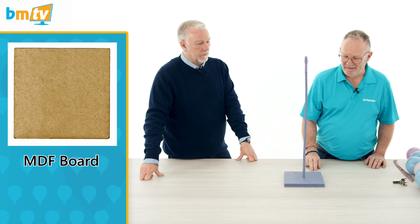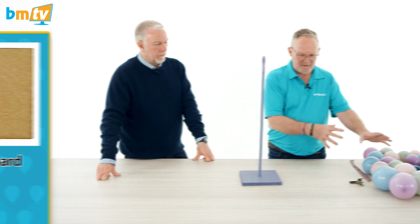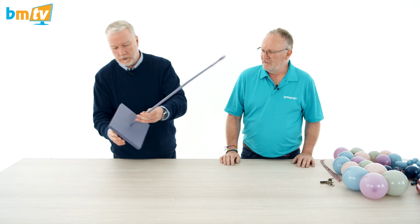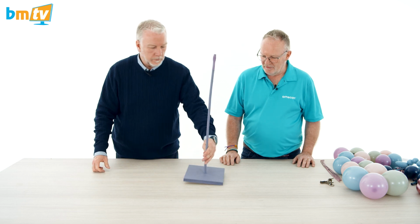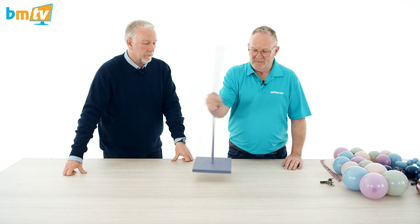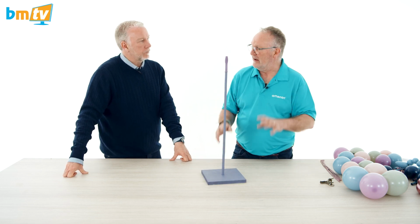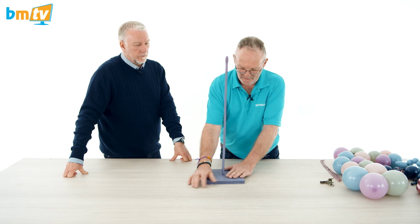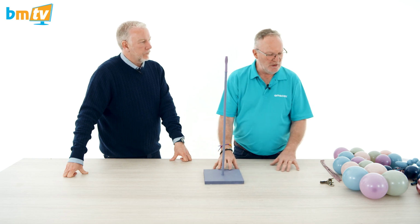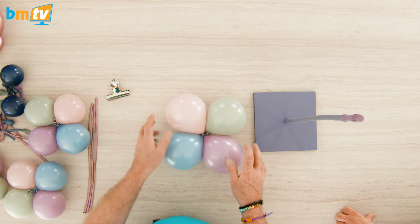So this is just a square of MDF and a stick, drilled a hole, and then I've painted it in colours. Does it go all the way through? No, I just drilled a hole of the appropriate diameter and wedged it in with some glue. Really, really simple. And most of it's going to disappear, but I have painted it in a toning colour and shade so that it fits in with all the pastel dusk colours that I'm going to use.